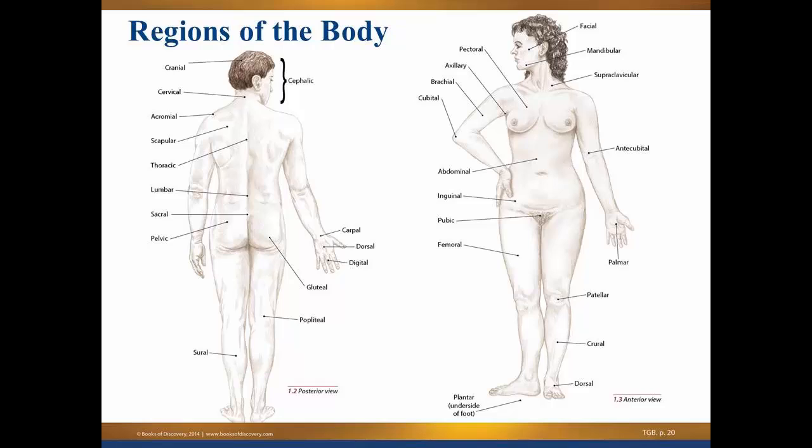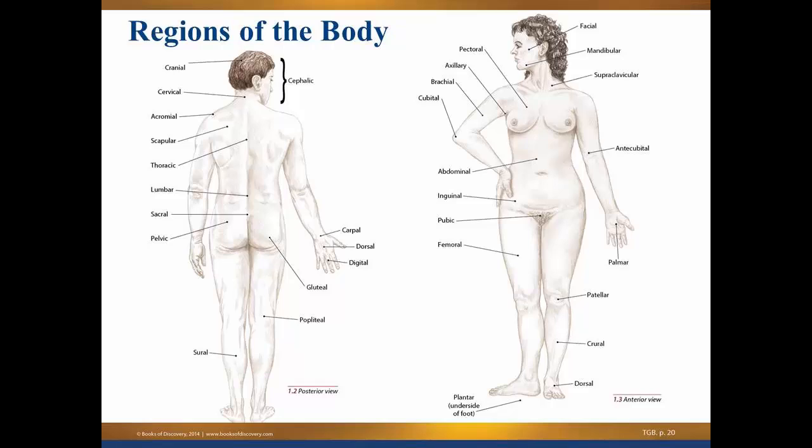We move then into the thoracic area, which is the mid-back. Remember those thoracic vertebrae attached to the ribs. The lumbar region reflects the location of the lumbar vertebrae, about halfway down your screen on the left-hand side. 5 lumbar vertebrae. At the bottom of the spine is the sacrum, and is called the sacral region. The general area is called the pelvic region, and the pelvis takes the shape of a bowl and is sometimes referred to as the pelvic basin.